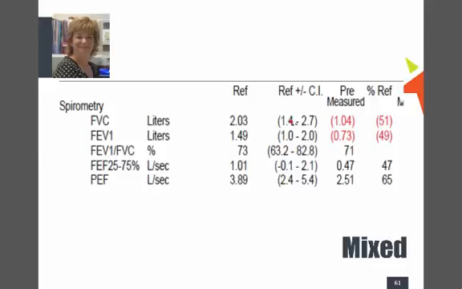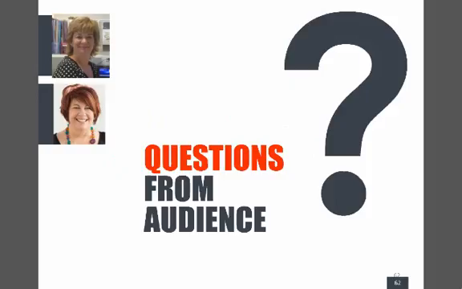It's probably more restrictive in that we don't really know how much narrowing there is, but that person is only getting a minuscule amount of air in, only getting a litre in and they can only get out 0.7, which is 70% of what they've got in. But that's a bit of a mixed picture there. That was a bit complicated actually, but we needed to see some of your spirometry.